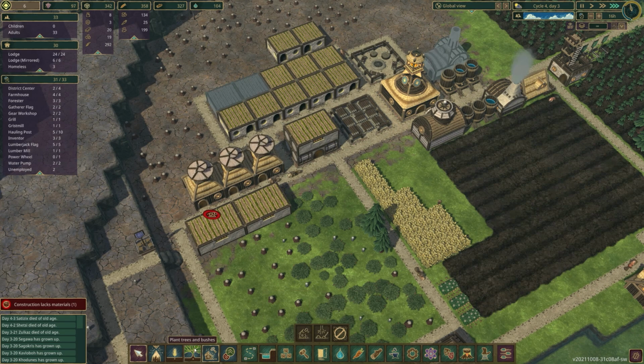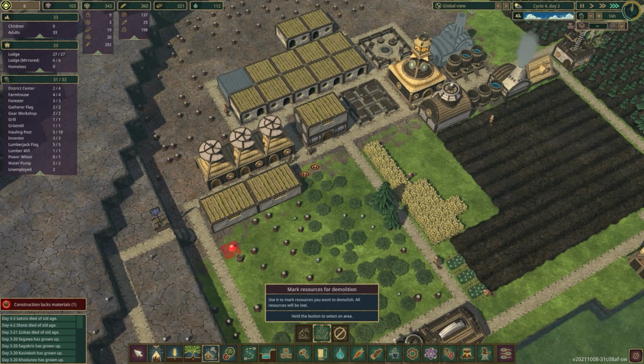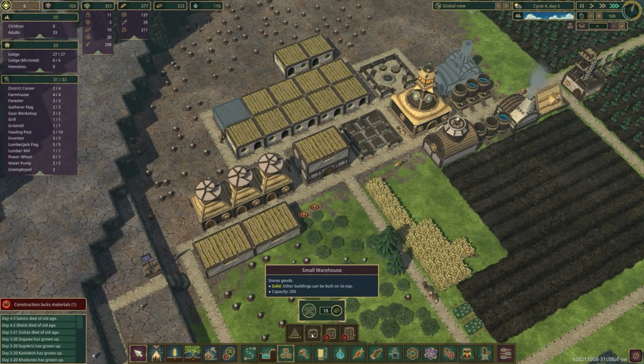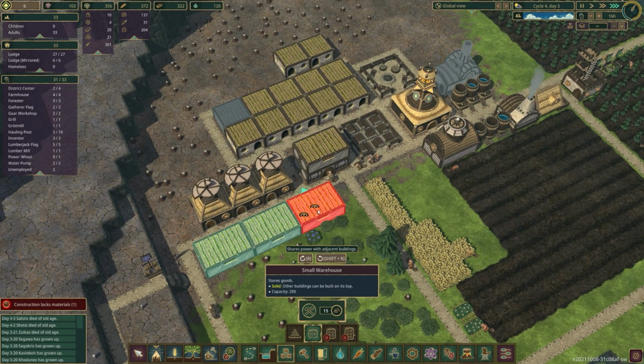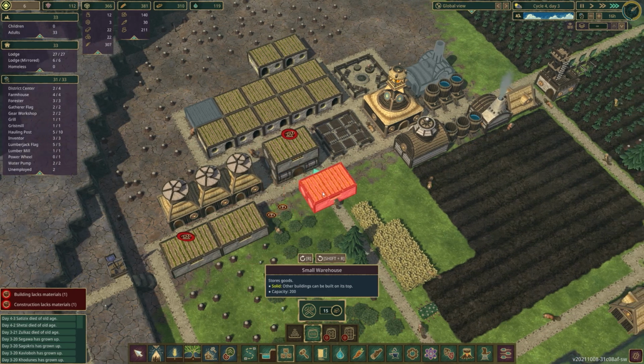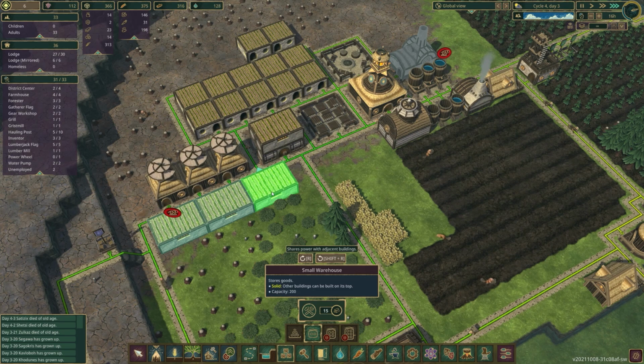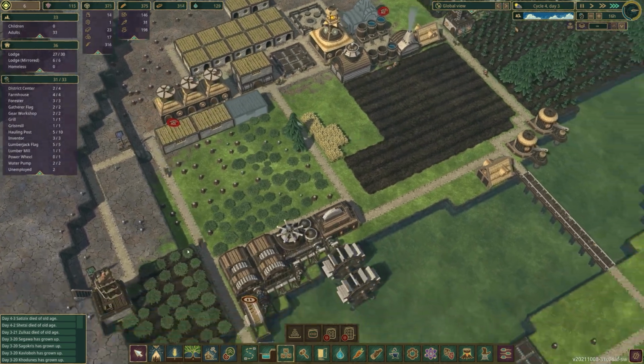Over to our clear planting area. It's not actually clear planting area, it's just demolish. So demolish those around here. And then we'll put another storage in. Just a standard storage. So this is roughly in the centre. And one more to go. There we go. So we got another storage in.